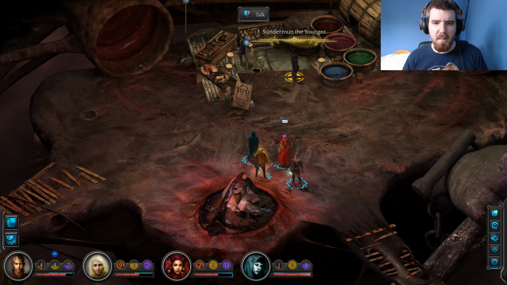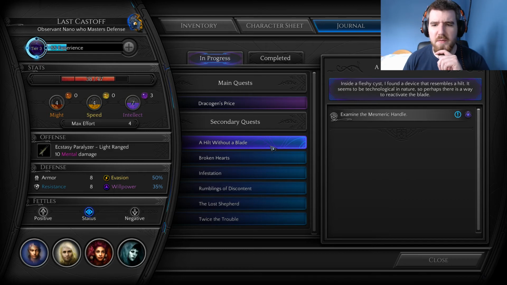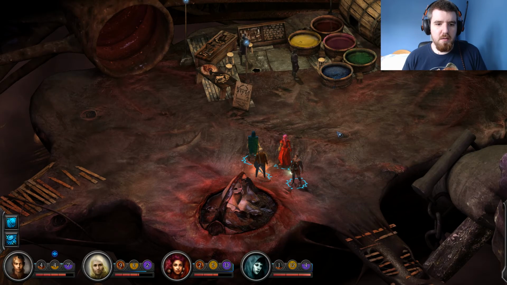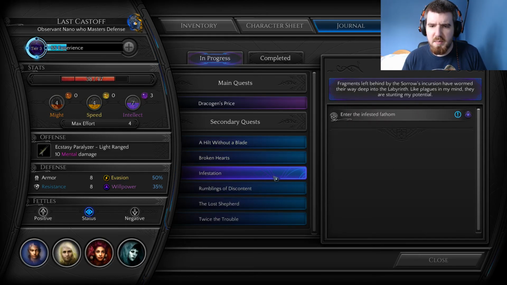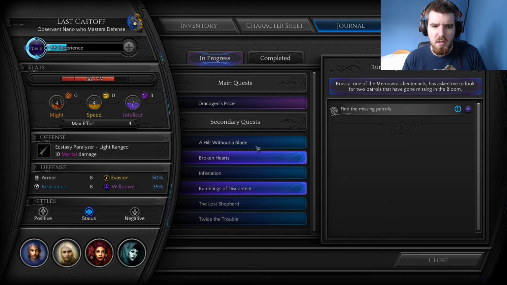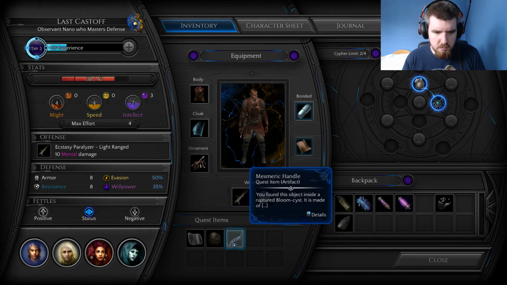Once again, I'm just going to have a... Oh, everything's slowed down. Why is everything slowed down? Please let me look at my journal. I just want to look at my journal. There we go. Alright, so we have to examine the handle that we just pulled. What was the broken heart? Oh, yeah, tibia. Okay, but we have to examine the blade handle that we got. Is this it? Yeah.